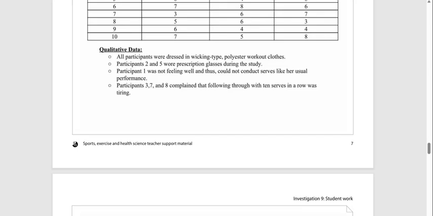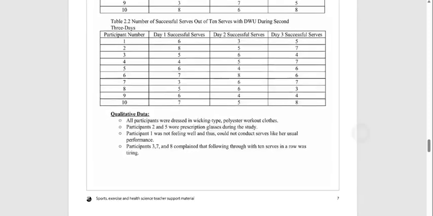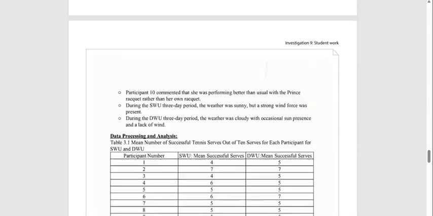So for example, participant 1 wasn't feeling well, and so once we're analyzing all of our data, if we notice that participant 1's numbers are having a larger effect or they're acting like an outlier, kind of dragging down the results of our data, maybe we would use that justification to exclude participant 1 from the data, or at least to discuss the impact that those numbers had on the data.